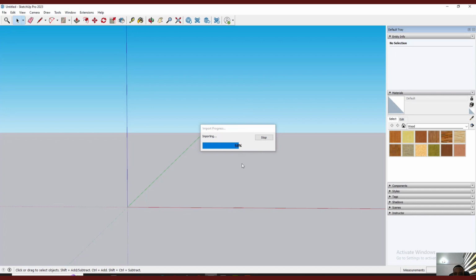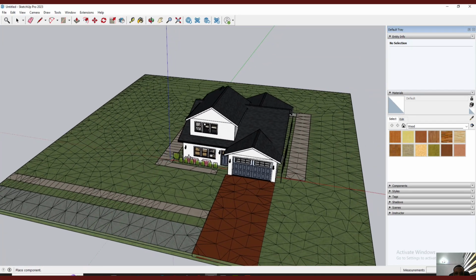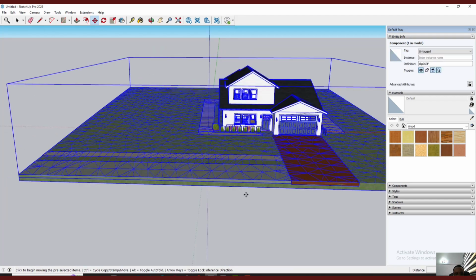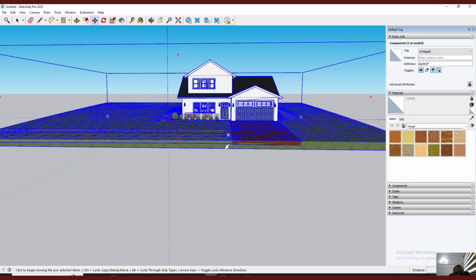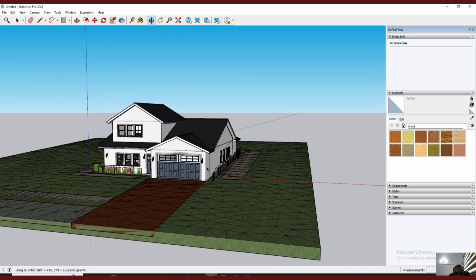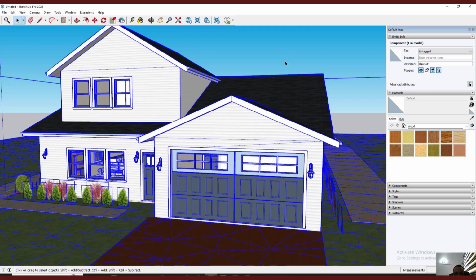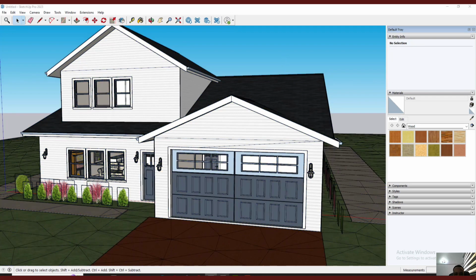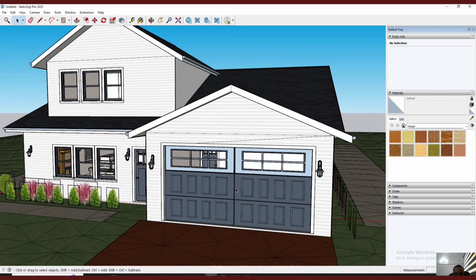So let's give it some minutes while the file loads. So I think it's getting ready. So here is the model. You can see right now we have the model, and if you look at the model, it actually looks like it was modeled in SketchUp. If you look at the geometry and the faces and the materials, it was more darker here. That is what I mean.